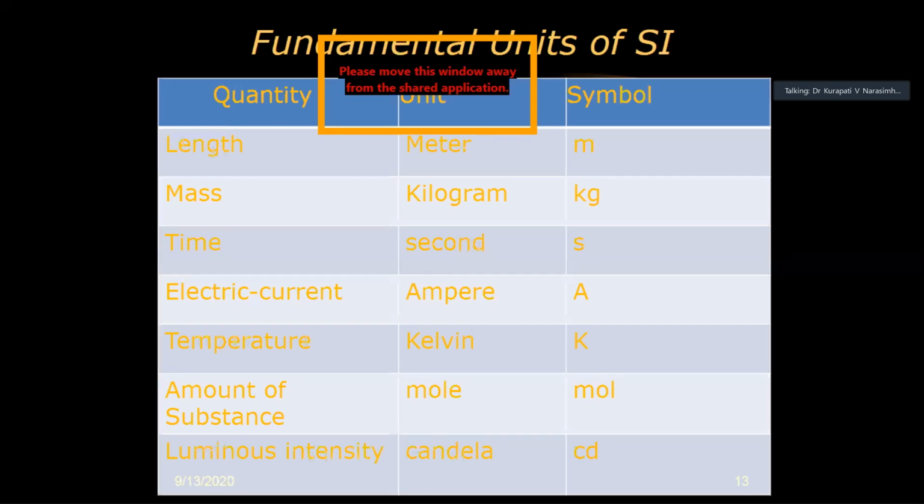For example, sometimes you see very bright light. You can't see the sun directly because the brightness is very, very high, and it is a little harmful also. But you can see the moon very comfortably, right? Sometimes light is very less, so immediately you switch on the light, or sometimes the light is very high, so you want to put the curtain or something like that. So measurement of light, or the luminous intensity, is done in candela or candles.